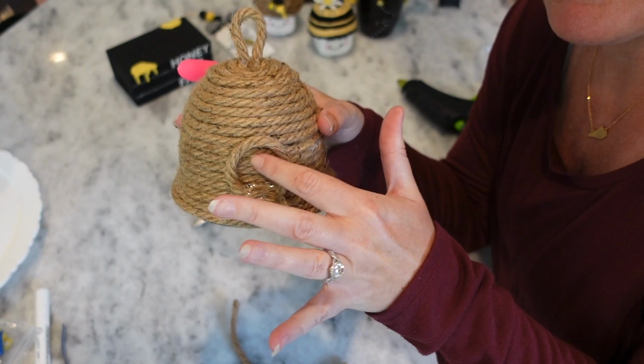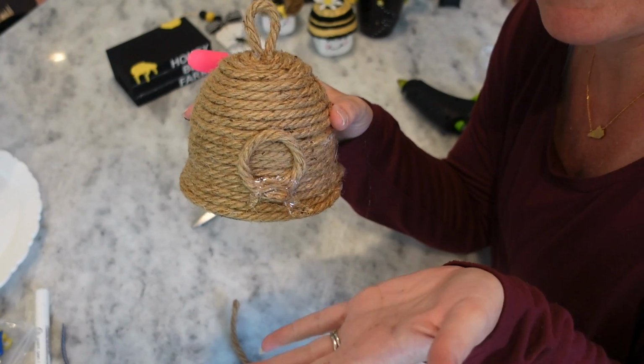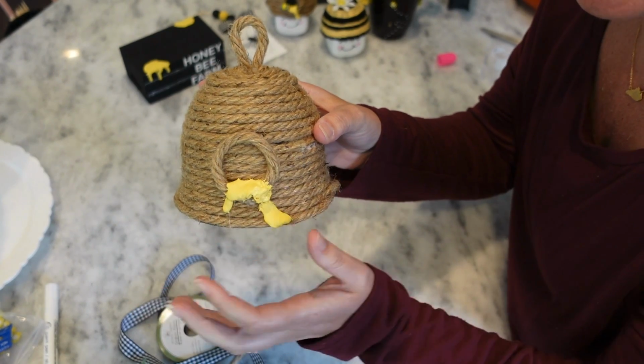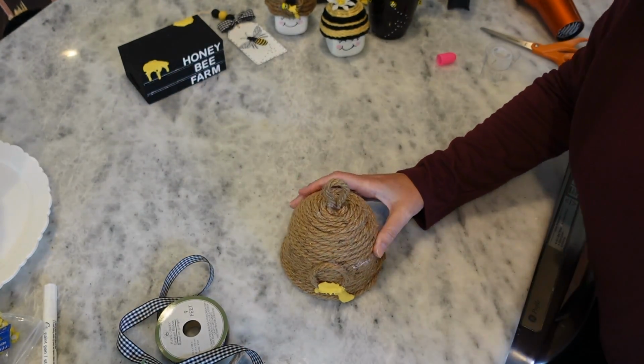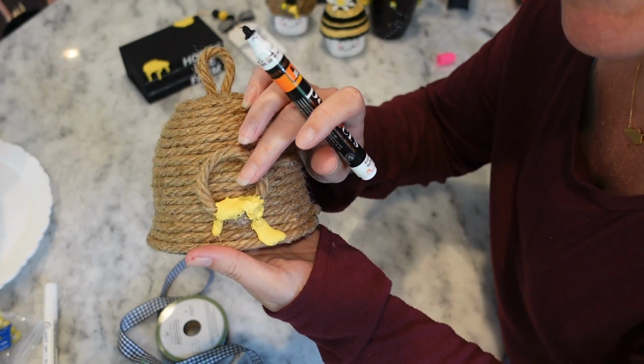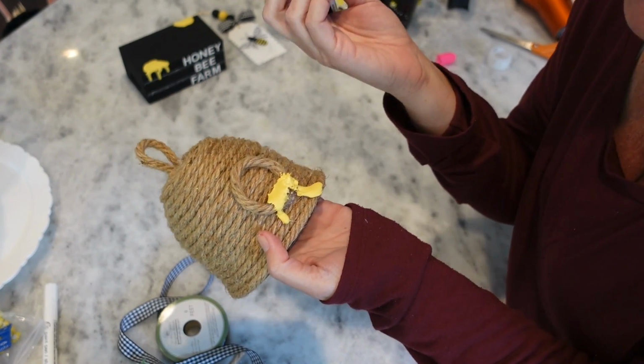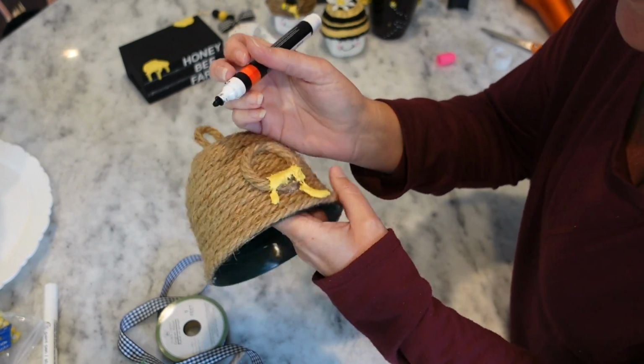And I forgot, I got to paint the inside of our little door black. I completely skipped that step. Alright, so now that our honey, the yellow paint, is dry. Okay, so I completely forgot to paint the little inside black. I probably should have done that first before the yellow, but I got sidetracked. I just completely forgot about it.